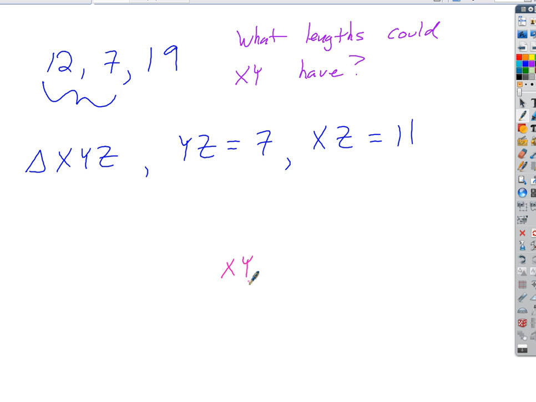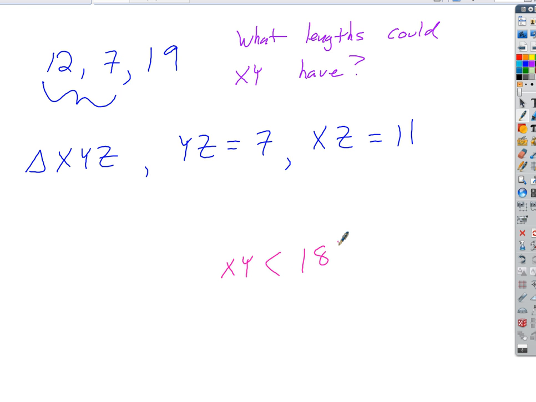Now what's our rule? What did we say? Somebody remind us, what's our rule about triangles we just said? The lengths of the two shortest sides have to be greater than the longest, right? So that would mean that the length of the longest side has to be less than the other two combined, right? So we're going to find maybe its upper limit. The biggest, it has to be less than what upper limit then? It's going to be 18. It's got to be less than the other two combined, doesn't it? Or it'll be too long and they won't touch. So it's got to be less than 18.